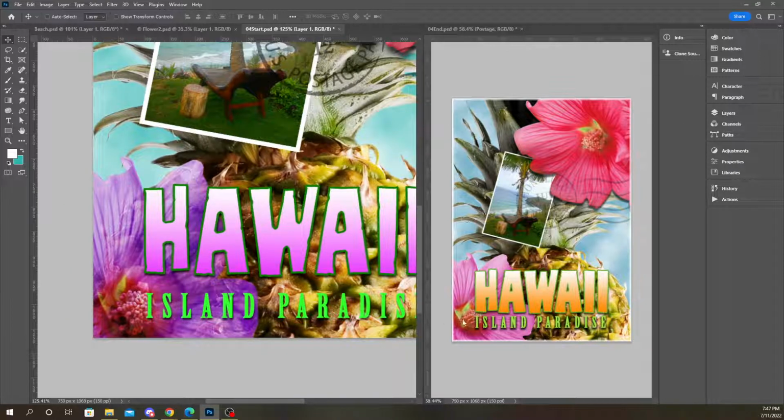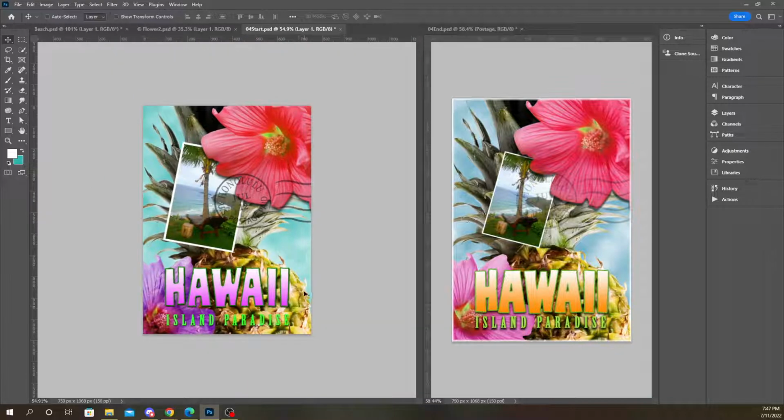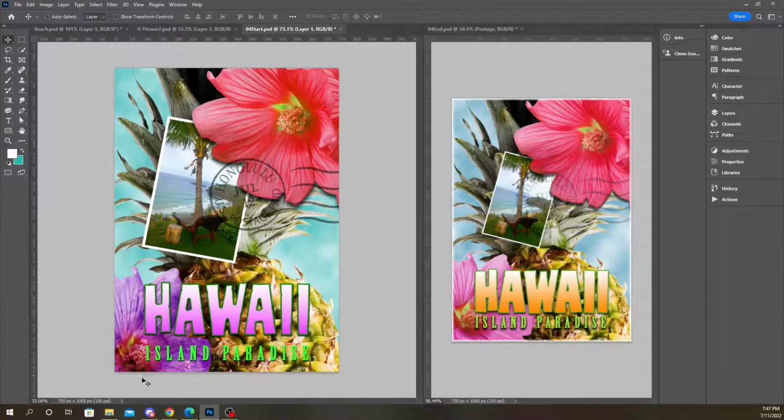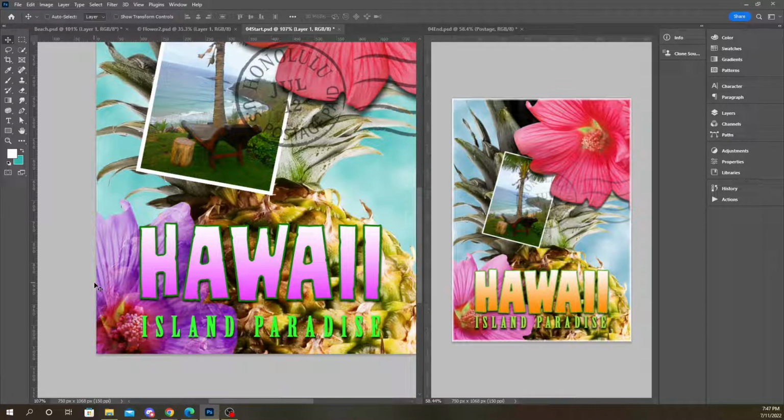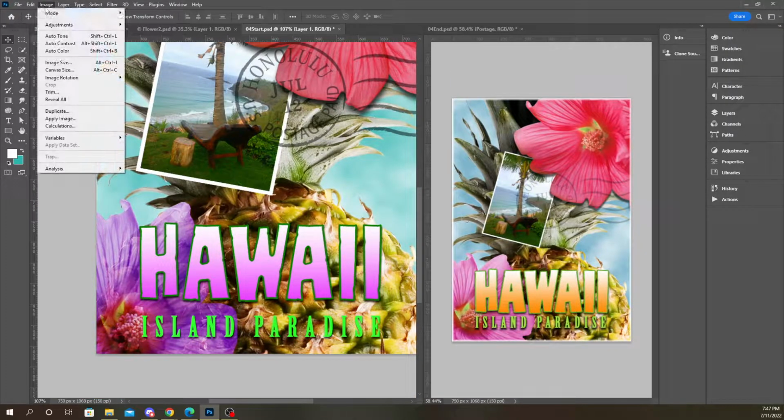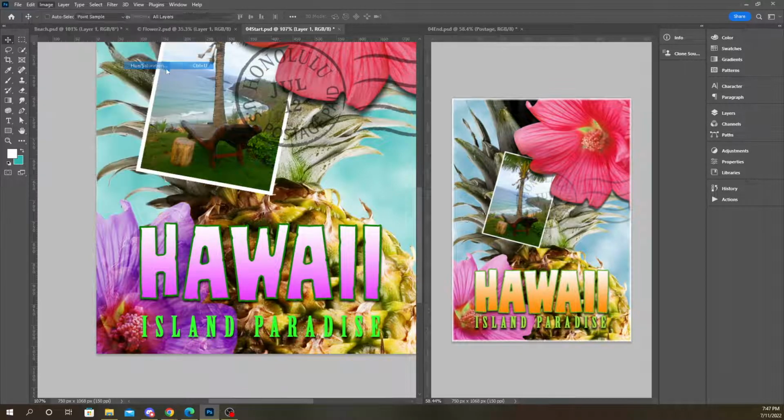They've also messed with the color of that flower. I think they tried to make it more close to this color. I don't know if it's necessary, but if you want to know how to change the color, they just did an image adjustment, hue saturation.